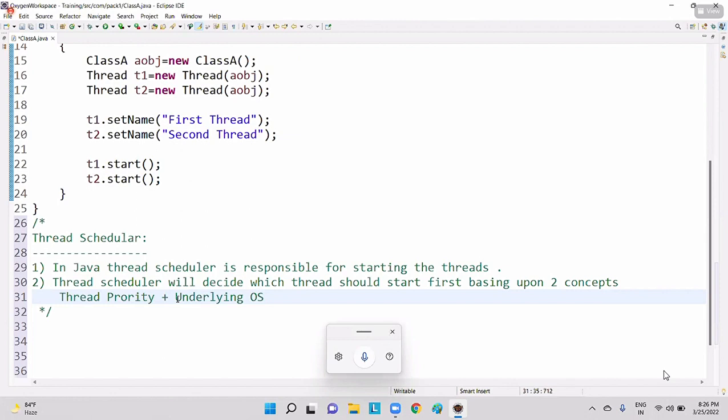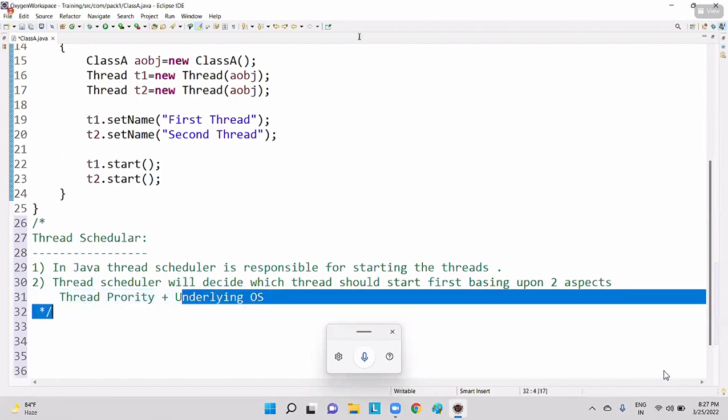What are those two aspects? First one is thread priority, and the second is the underlying operating system.